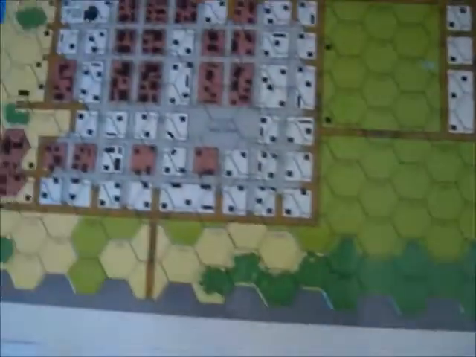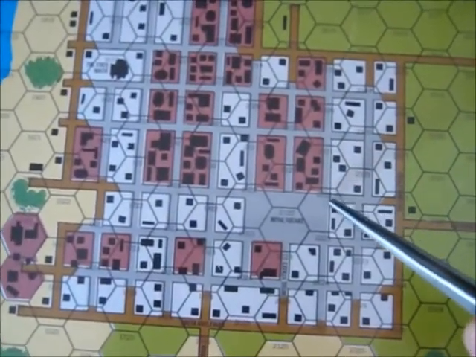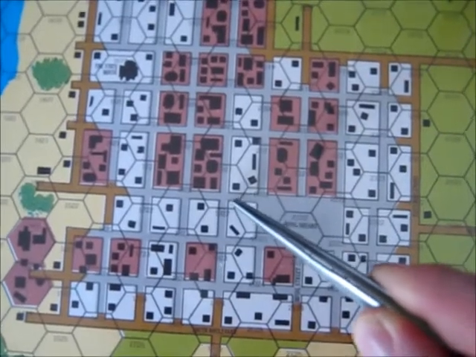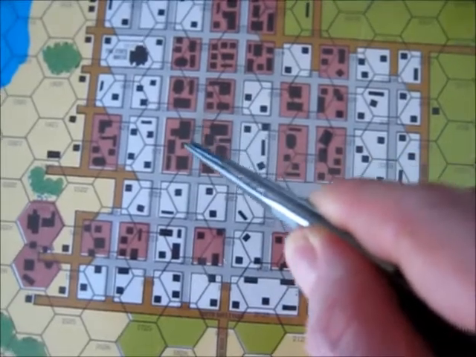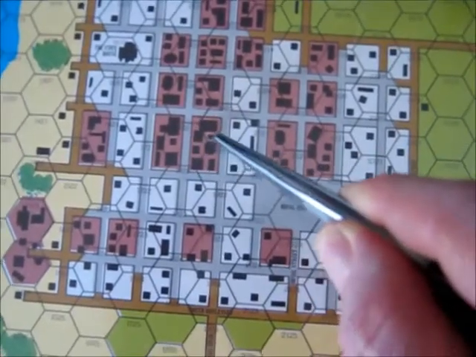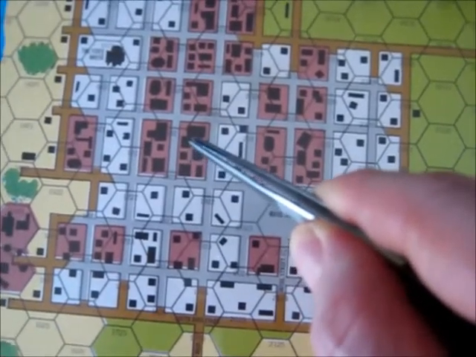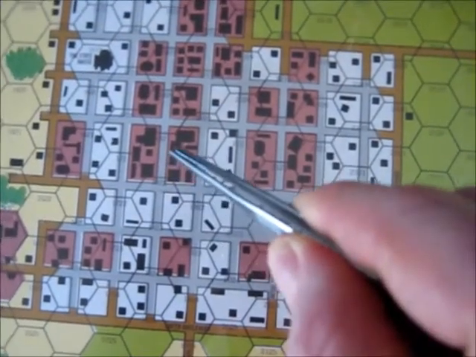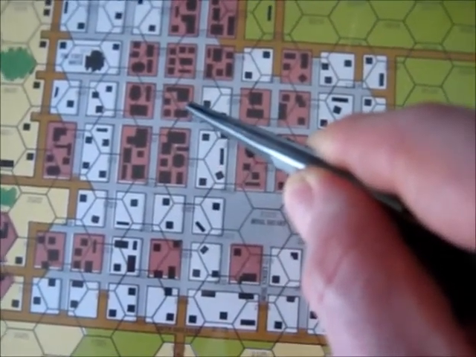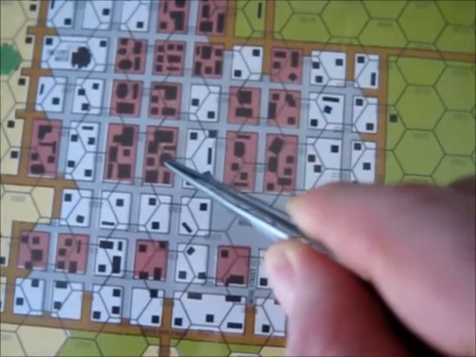Block mode being when a unit is not moving along the hexes, denoting movement on the streets, but is stuck within a block adjacent to all these streets around it. So in block mode, you're not in any hex as such, you're in the block and adjacent to all the streets around you, and say this block would be the equivalent of two hexes away from this block.